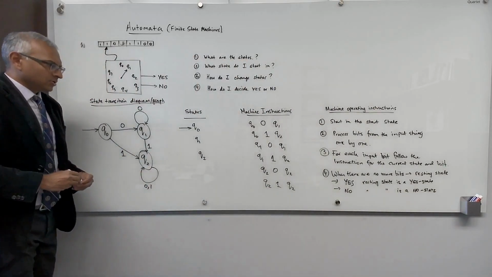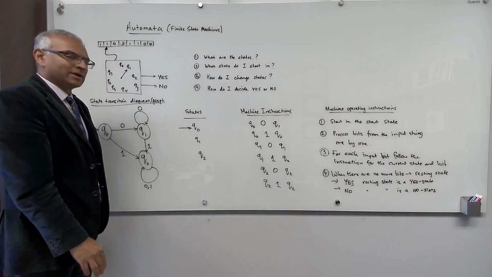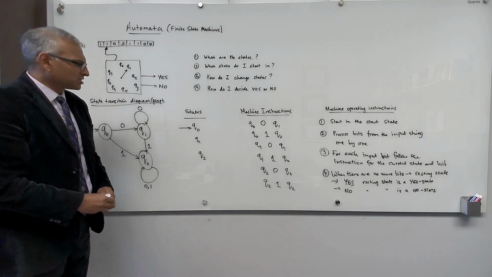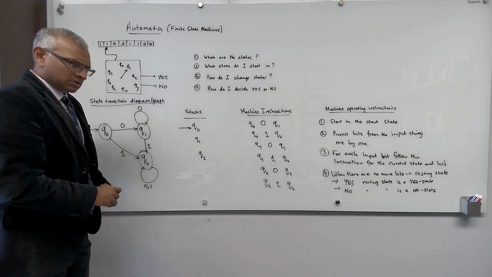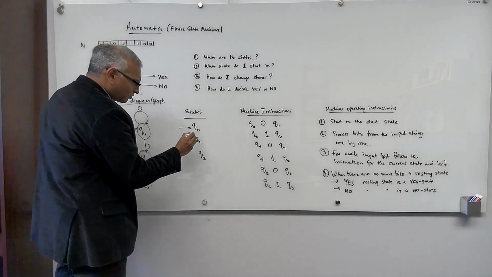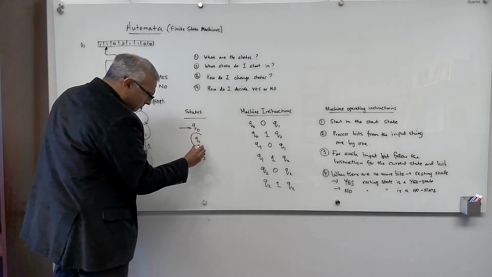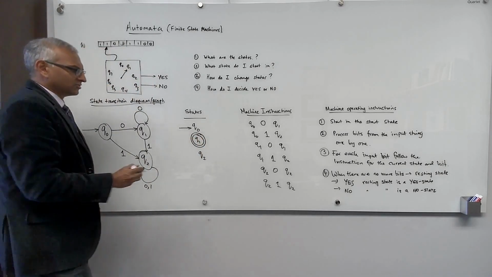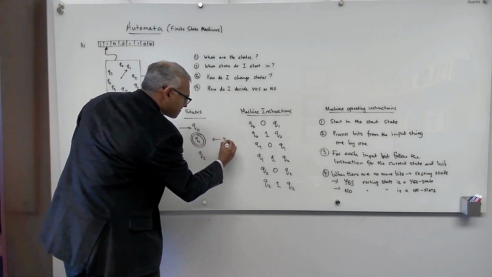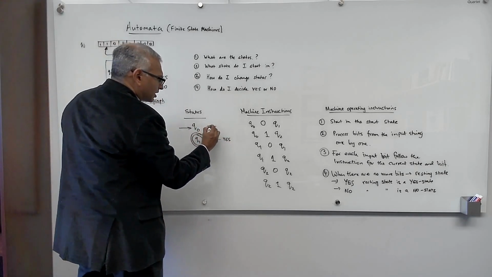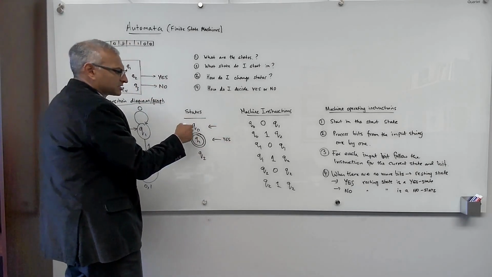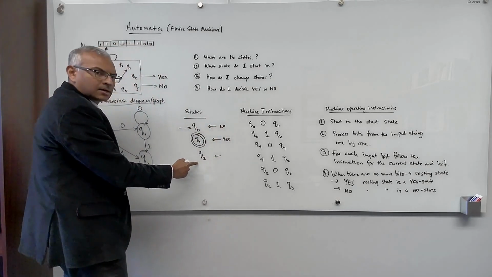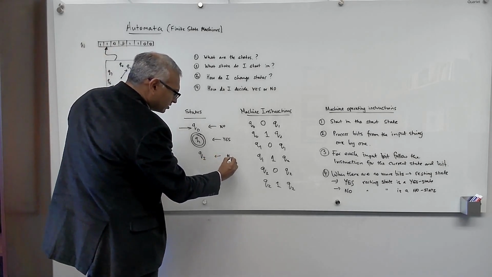So when I specify the states, I need to tell you what are the yes states and what are the no states. We need a notation for that. If we were in black and white, the notation would be a double circle around the yes state. That indicates the yes state. In this particular example, the starting state is a no state, and the state Q2 is a no state.